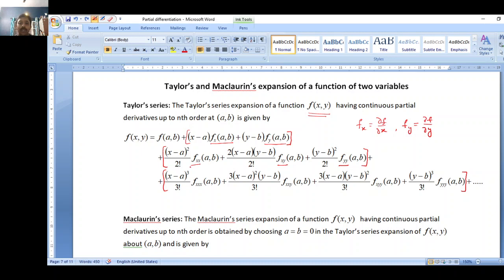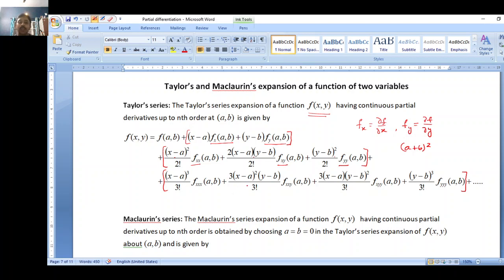So when you go for the second order derivative terms, you will have a 2 factorial in the denominator, and if you look at the numerators, this should remind you of the formula for a plus b the whole square. This is of the form a square plus 2ab plus b square, right? That is how we can remember these three terms very easily. So these are the second degree terms and correspondingly the second order derivative terms.